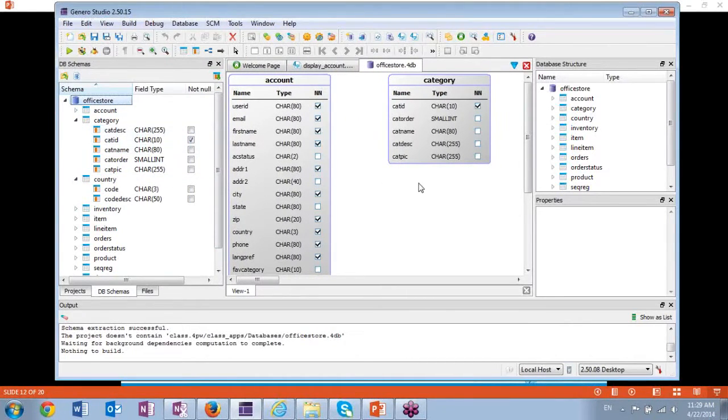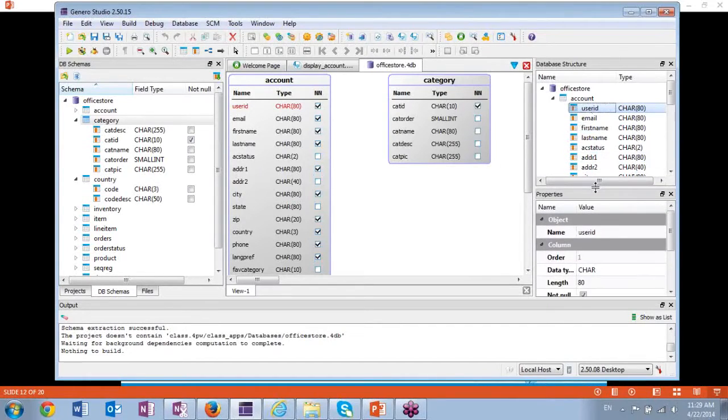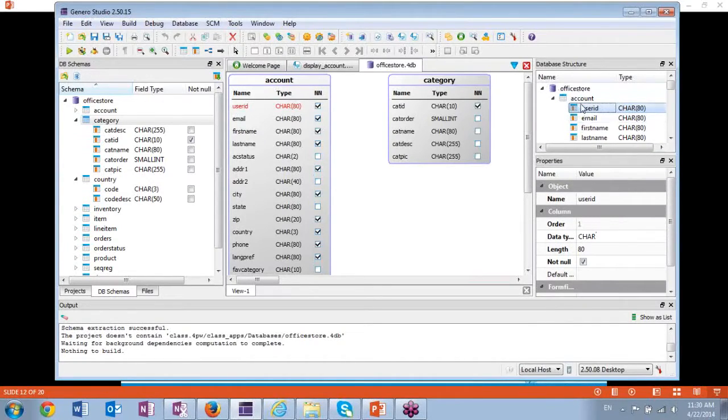Something else that's pretty neat about the meta schema is that it extracts that from your database, but for purposes of development, you can actually enrich the meta schema and add things to it that aren't in the actual database. So over here on the left-hand side, we've got this database structure view. Let me get it up here where you can see it well. And you can actually go in and make changes to the meta schema file right here in this database structure and properties view. So right down here are all the properties.